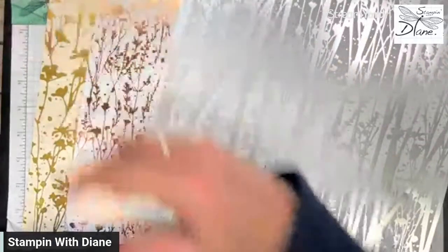Now, just beware, I do not do anything with any of the Stampin' Up retired goodies or other products that are carried by Stampin' Up, because honestly, there's so much with Stampin' Up. I don't have time to go out and get stuff. And with my retired stuff, I always sell most of it, unless they're real goodies that I just can't get rid of. In any event, let's jump on down to my desktop here.